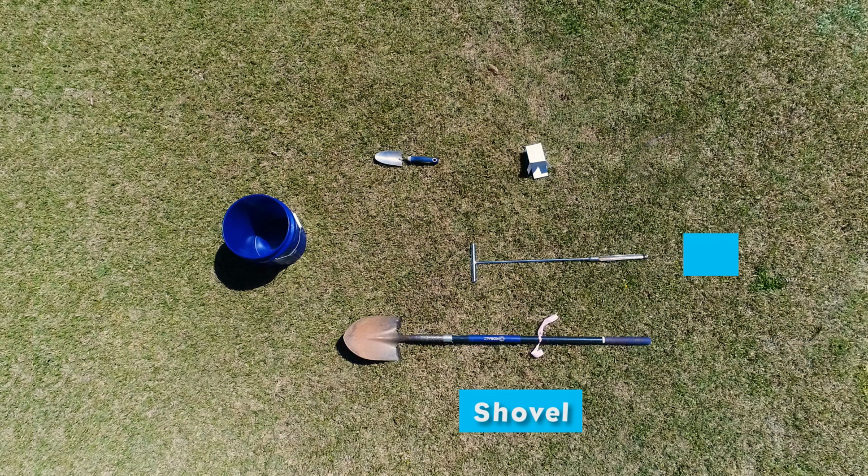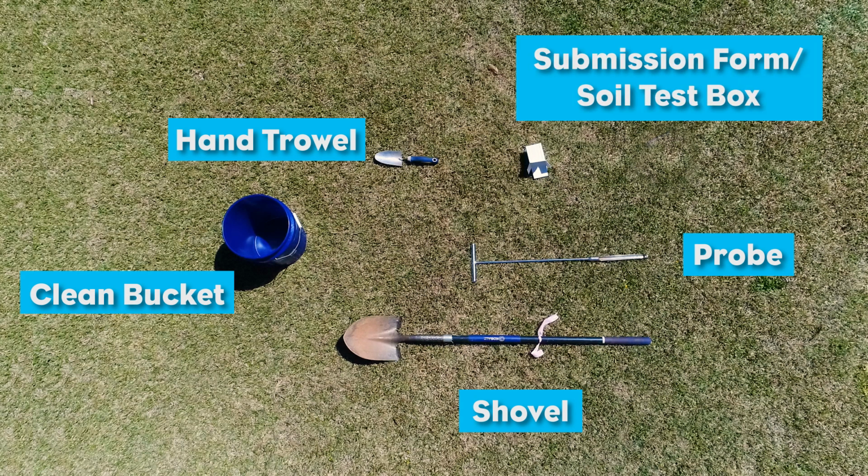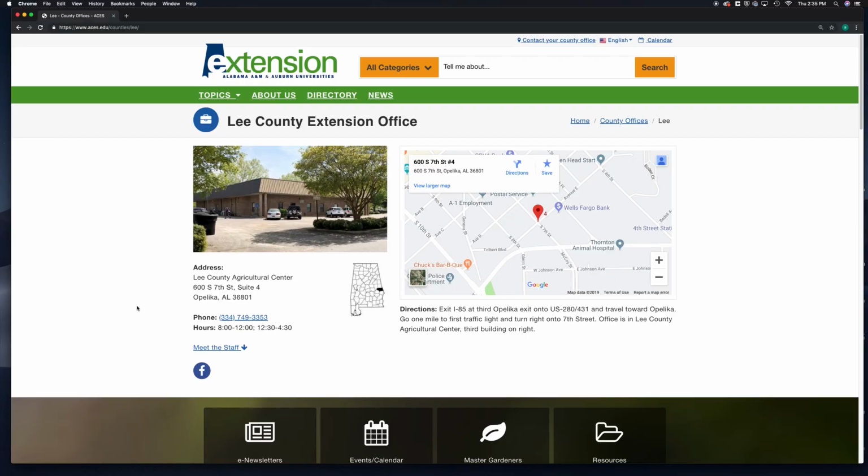You will need a shovel or hand trowel, a clean bucket, a sample submissions form, and a soil test sample box. Soil test boxes and submission sheets are available in every Alabama Extension County office.